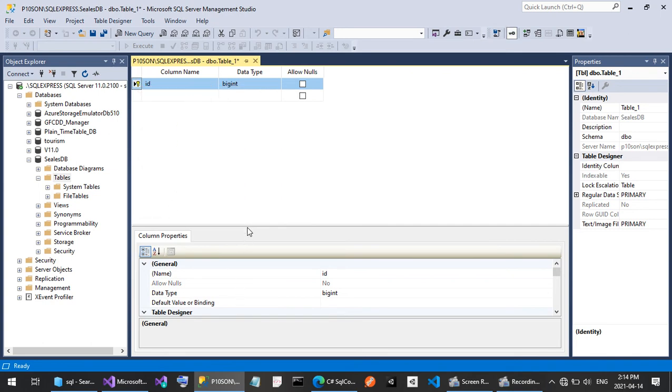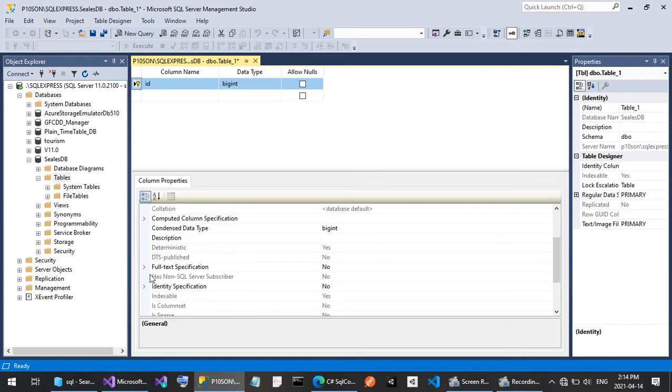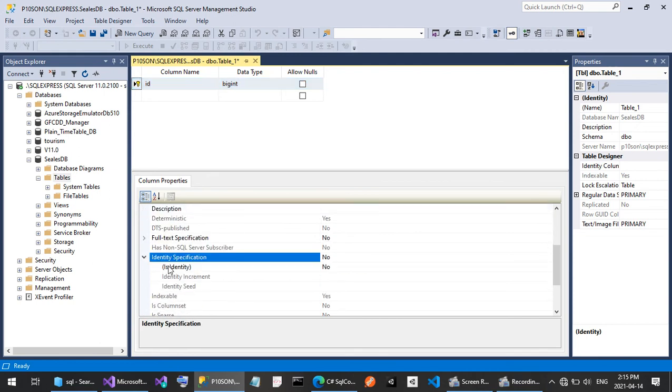After that, I should make it auto increment, increasing by one each time a new record is added, and occupy that value. So if that record is deleted, the next value will not be incremented by 1, it will be incremented by 2. So I came to the identity specification.